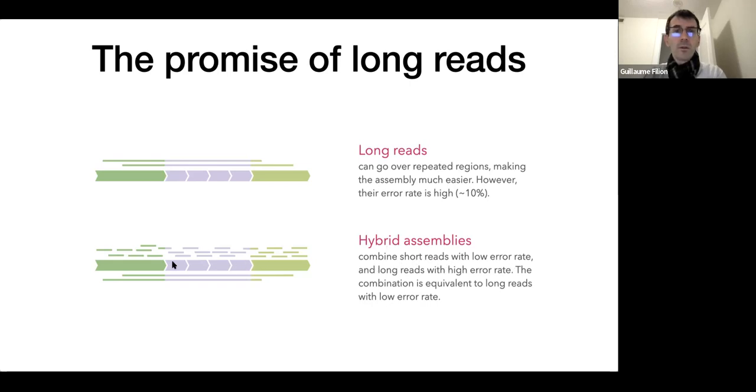So you do both, and then you get the best of both worlds. You've got the long reads that will allow you to count the repeats, and you have a good layout for the genome. And then you use short reads that will tell you exactly what the nucleotide is everywhere. The combination is equivalent to having long reads with low error rates. So the technology I was looking for is PacBio, Pacific Biosciences, of course, the other one that is long reads with 10% error.